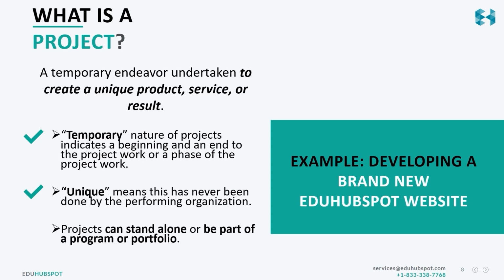Second, it should always be unique. Unique means the deliverable, the service, the product which you are creating as part of this project is unique. It's never been done before, or in fact, you have never done that before. And finally, it can be part of a program, it can be part of an operation, it can be part of a portfolio, or it could be standalone also.